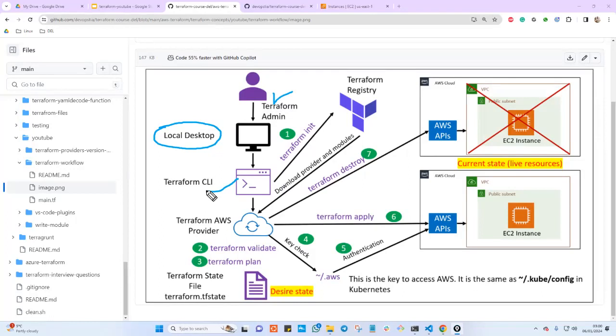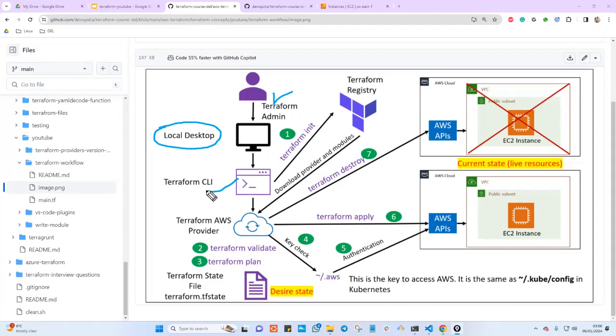Now, let's say you have some .tf files where you put code to create an EC2 instance in AWS, and you are ready to create that EC2 instance. What are some steps that you are going to perform? You first type a command like terraform validate to check if your configuration syntax is correct. You type terraform fmt to format your code to follow the HashiCorp Configuration Language.